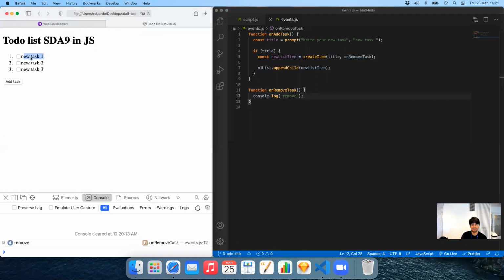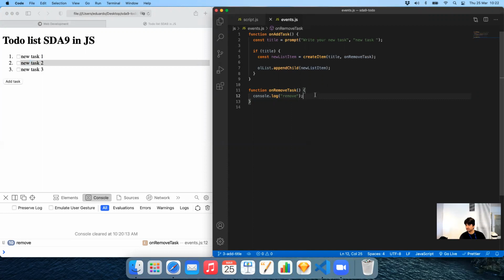three to-do list items have the event listener attached to them, but JavaScript doesn't know which one of the 3 is being called. We know because we can control the mouse and clearly see on the screen which one I'm clicking, but JavaScript doesn't know which one was triggered. It knows that one of these was triggered, but it doesn't know which one. So we need to tell JavaScript which one is being triggered.